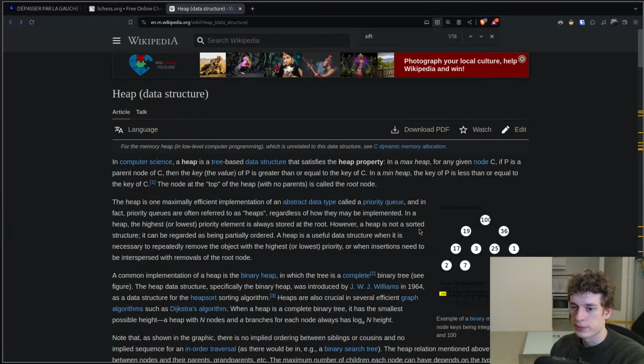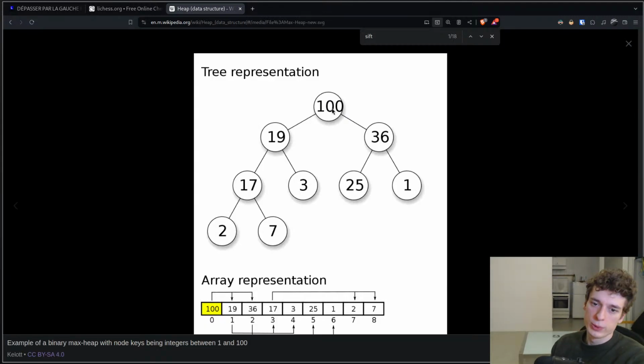Okay, I understand. So if we remove the 100, we have to put the 7 in its place and then again do the same thing as sifting up, but it says you sift down, and so you compare 7: is it lower than 19 or 36? And then you pick probably the lowest one. If it's lower than this, or you pick one at random, I guess it's fine as well.